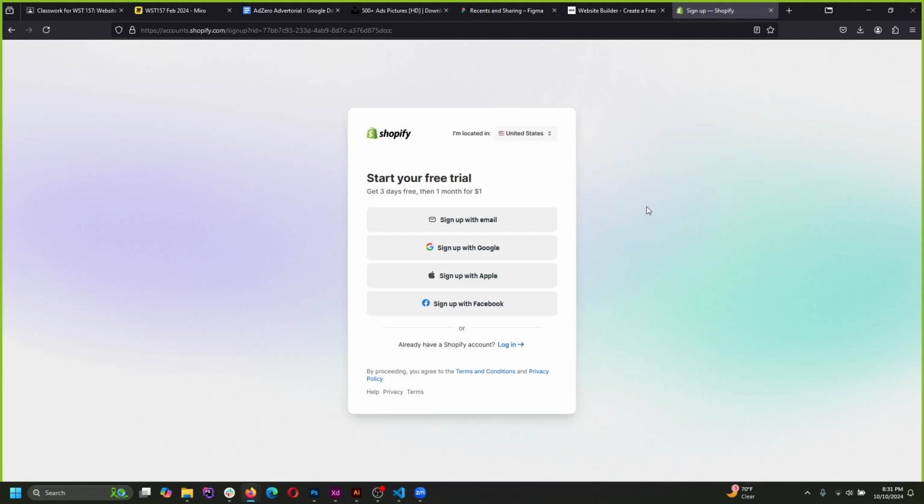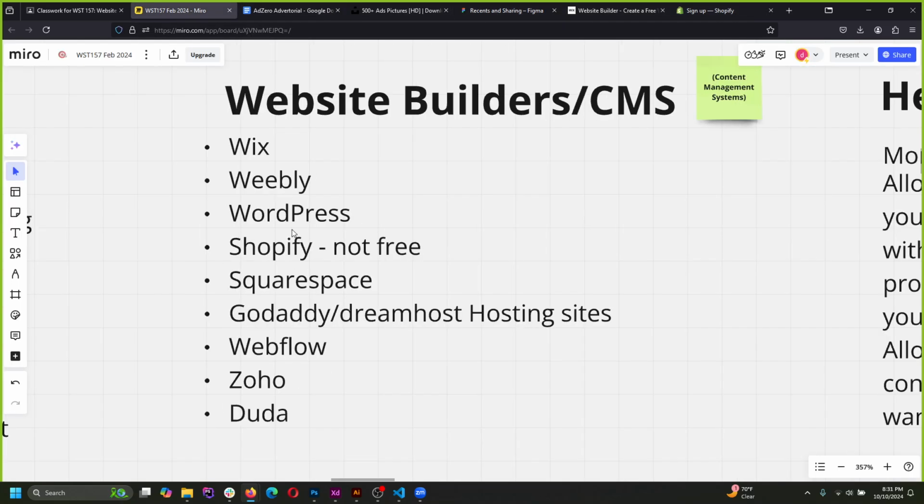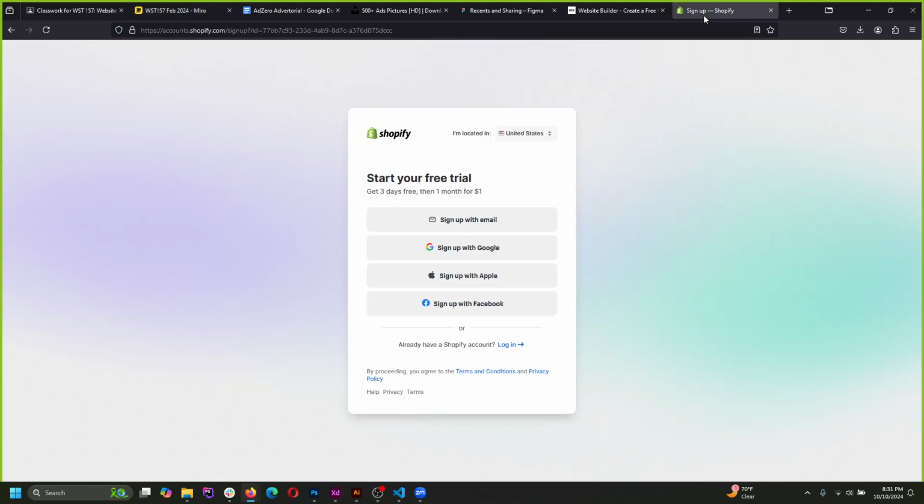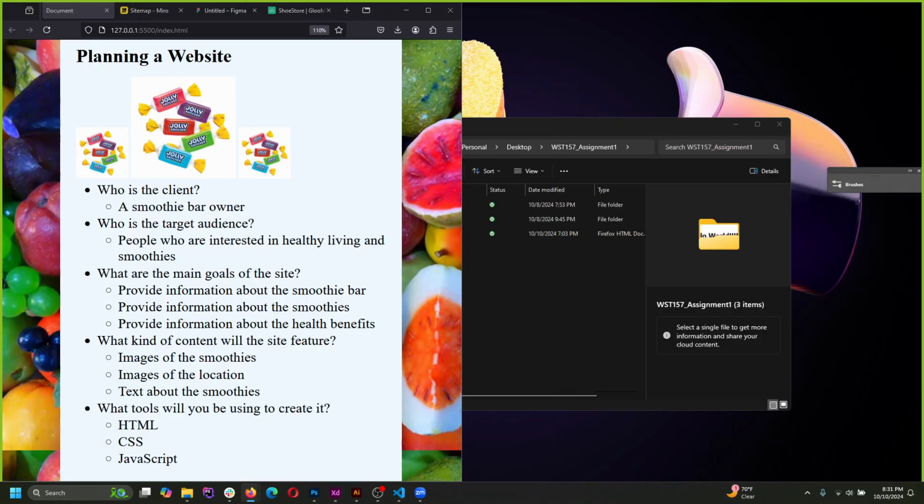Okay, so we're gonna look at website builders, and some popular ones are the ones that I have listed here. All of these are free, but I don't think Shopify is free because I remember it asks you for credit card information. Even though there's a free trial, the trial is like 30 days and then I think it auto renews and you have to pay. But let me sign in and double check. Maybe you could do it without entering credit card information up front.